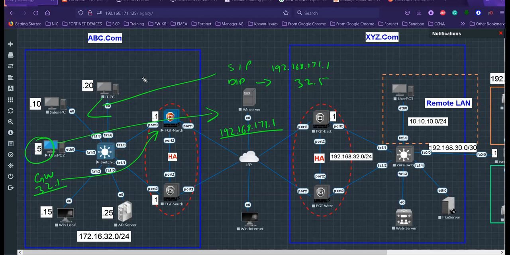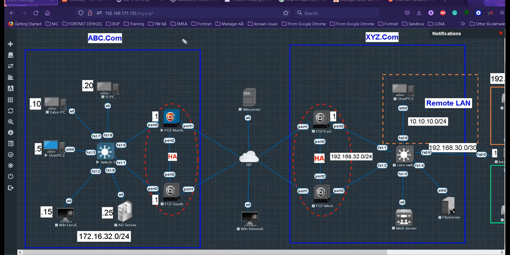Not required actually. But again, if let's say for example this guy is not on the internet, let's say this is an MPLS network, and I am somewhere over here and this side you are also having a private IP address, if that is somewhere in the same range, then you might need NAT. If not, you do not really need NAT. But in 99% of the cases, in SSL, in any VPN, you do not need NAT.